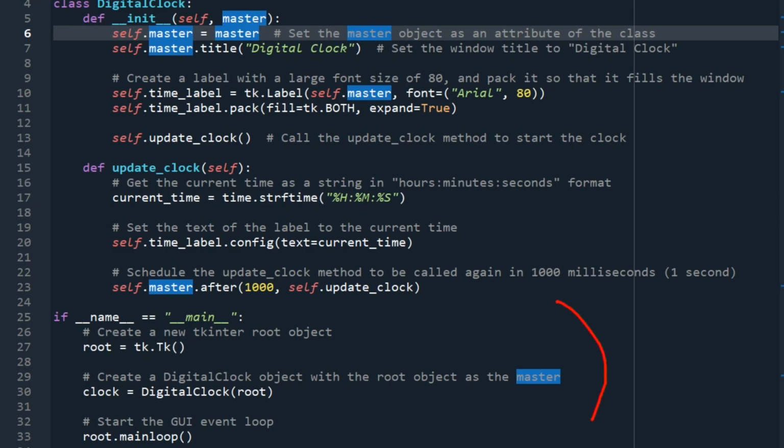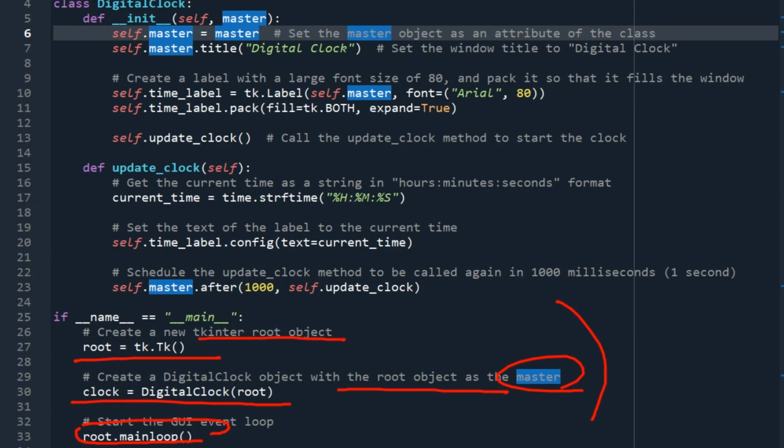We first create a new tkinter root object. Then we create the DigitalClock object with the root object as the master. So clock is equal to DigitalClock(root). This DigitalClock comes from the class we previously defined. And we start the graphical user interface event loop by using root.mainloop().